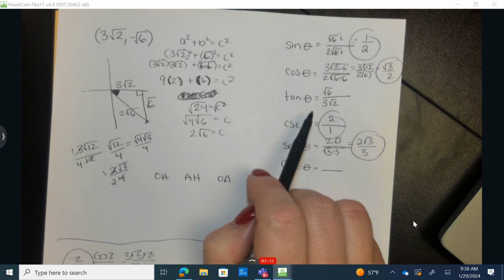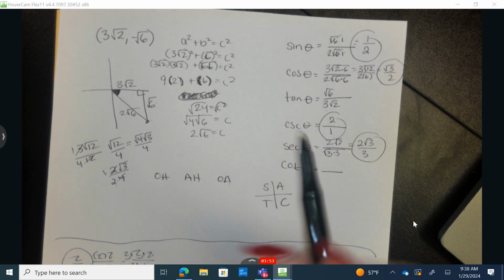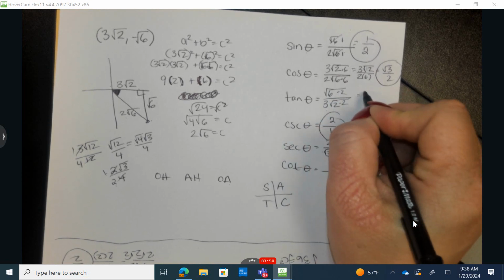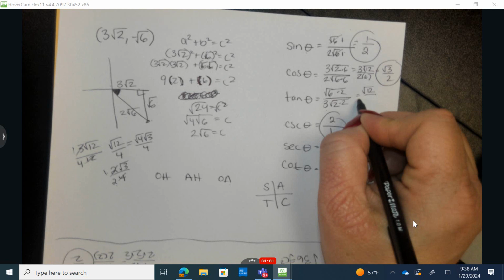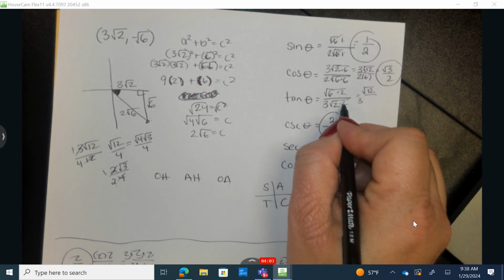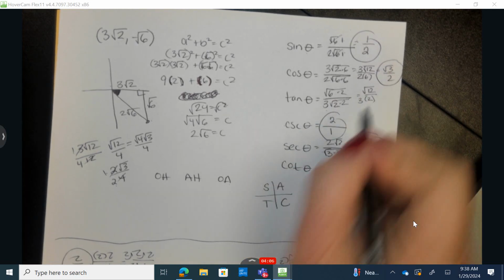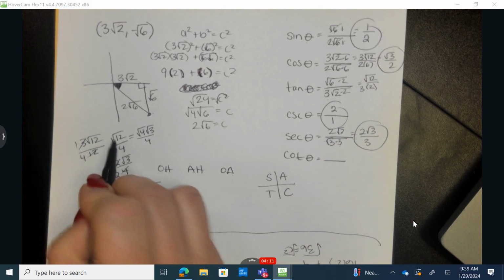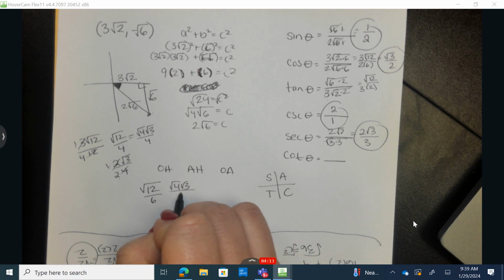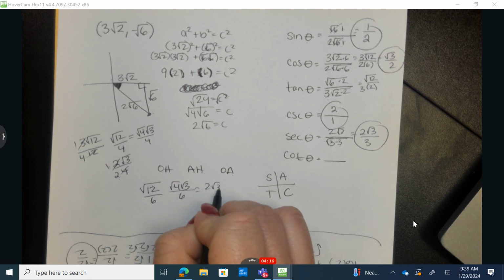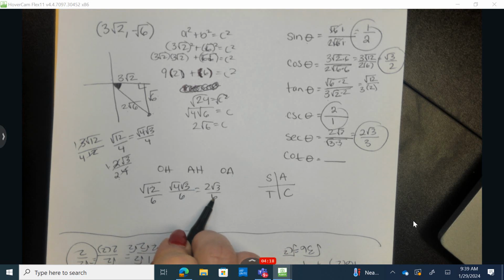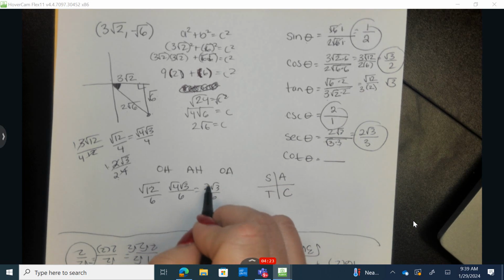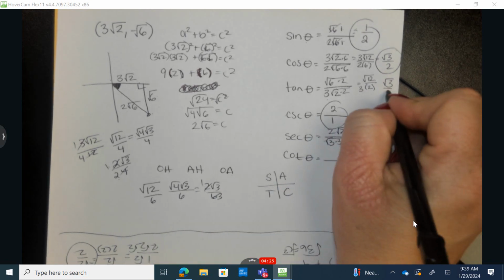All right, the next one here, similar to what we did with cosine, I'm going to have to extend this and go times 2 and times 2. Now I have the square root of 12 over 3 times 2 times 2, which is 4, and the square root of 4 is 2. Let's come off to the side here again. So I have the square root of 12 over 6, and just like I did up here, 12 breaks into 4 times 3 over 6. So 2 radical 3 over 6, and reduces to 1 over 3. So 1 times the square root of 3, and again, the 2 and the 6 reduce to 1 over 3.